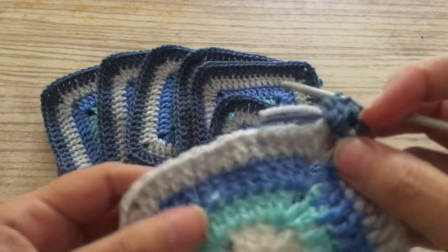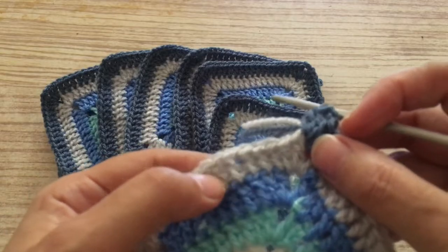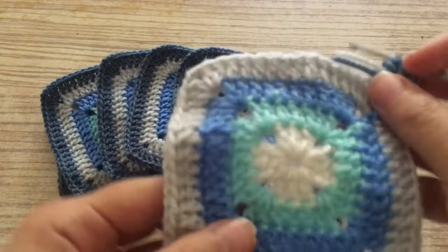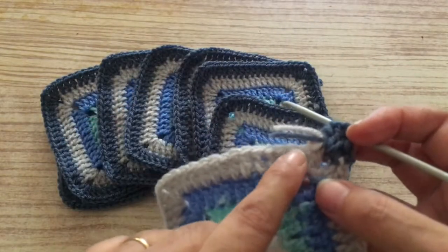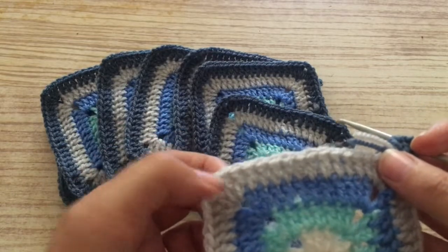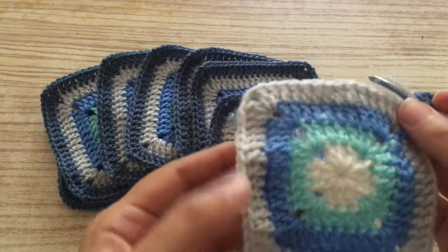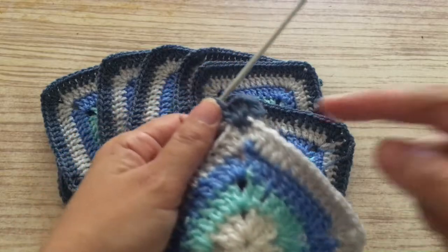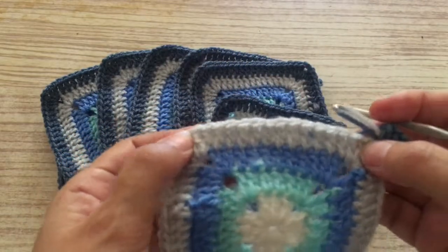Now here we have 15 trebles, 1, 2, 3, 4, 5, 6, 7, 8, 9, 10, 11, 12, 13, 14, 15. So you have to make like we did in the other rows. Now here you have to make 15 on top of these 15. Here 2 trebles in the corner, 2 chains and another 2 trebles, and you continue like that, 15 on these, and all around like we did in the other rows. The difference is that here you have 15 now.